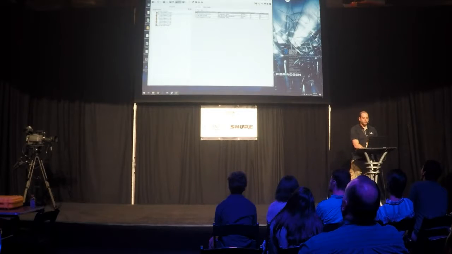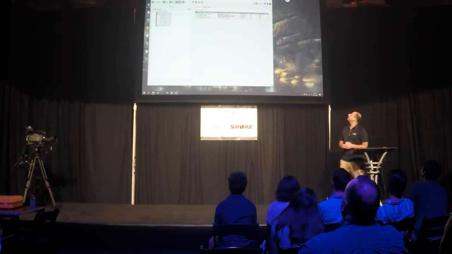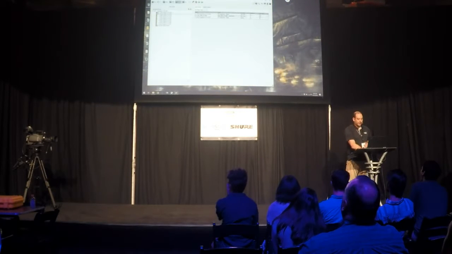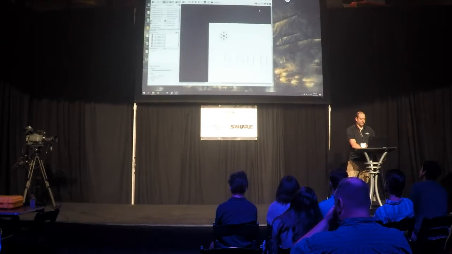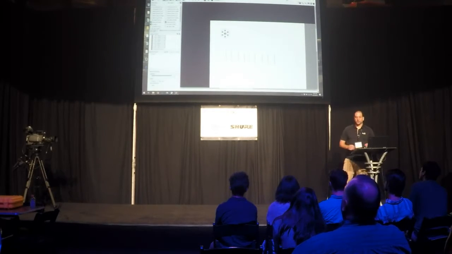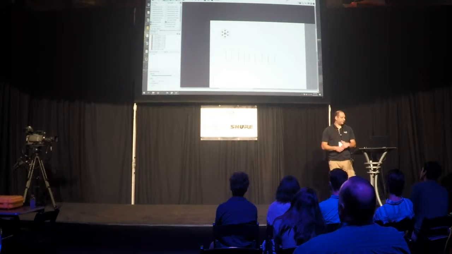You'll also notice that there's 2 little icons added up here. Right now I don't have ArtNet or DMX going in, so they're gray. But if I were to have active ArtNet signal and active DMX signal, those would be green. This little dot here is also your status dot, because right now it's orange, meaning I've got some fixtures configured, but I'm not detecting those same fixtures as being mapped.